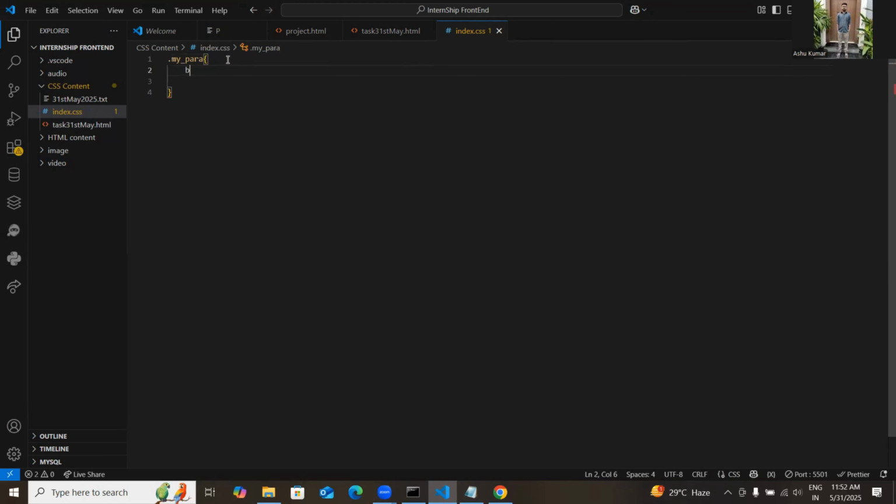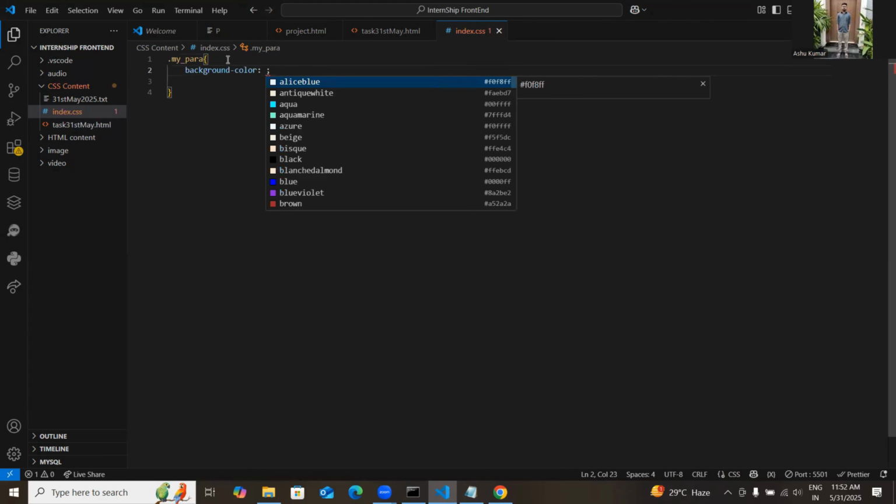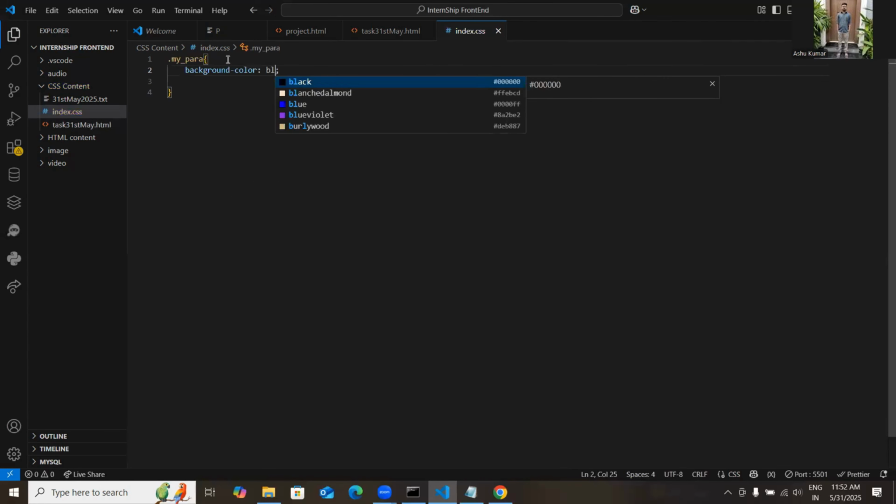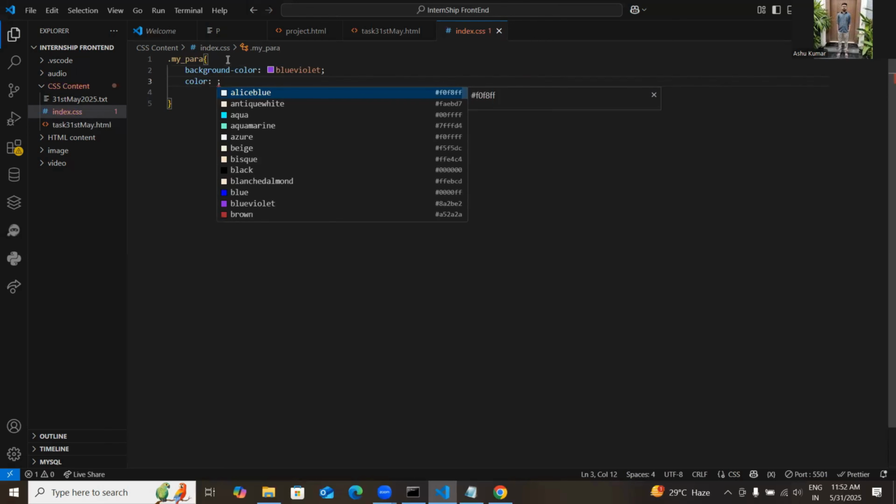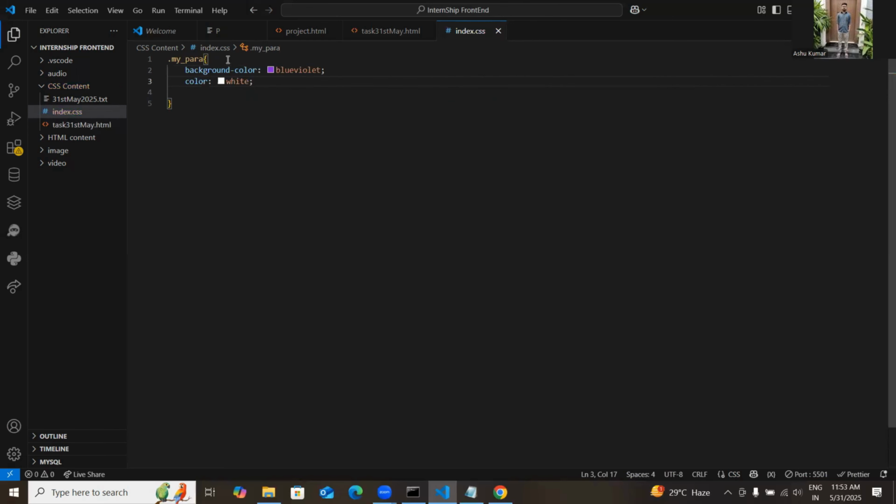So now I give the styling: background color is equal to blue violet. After that I write color and I am giving white. Text align, I am giving as center.